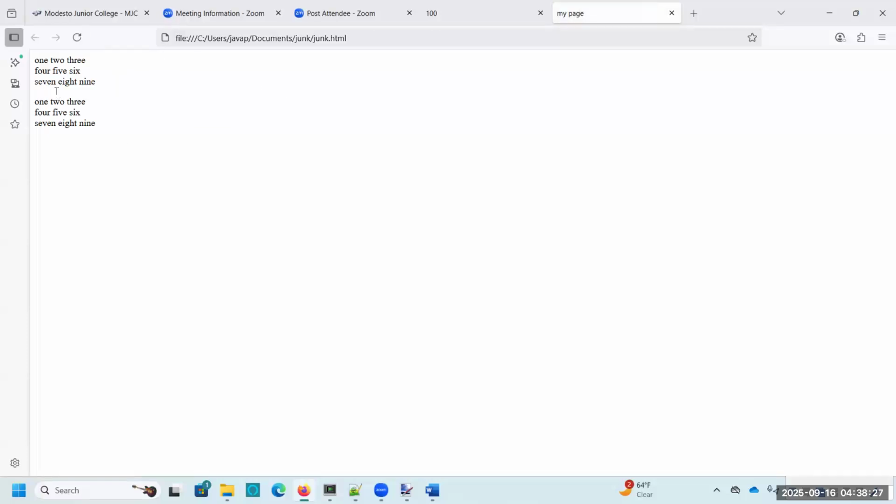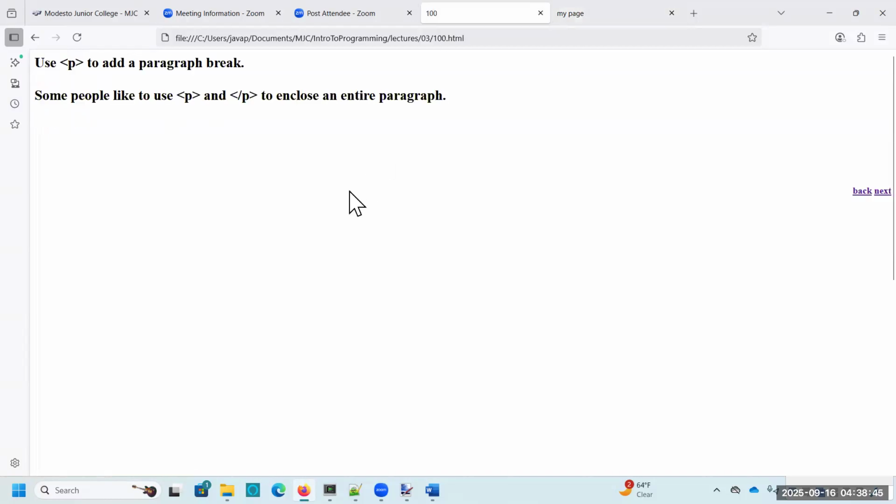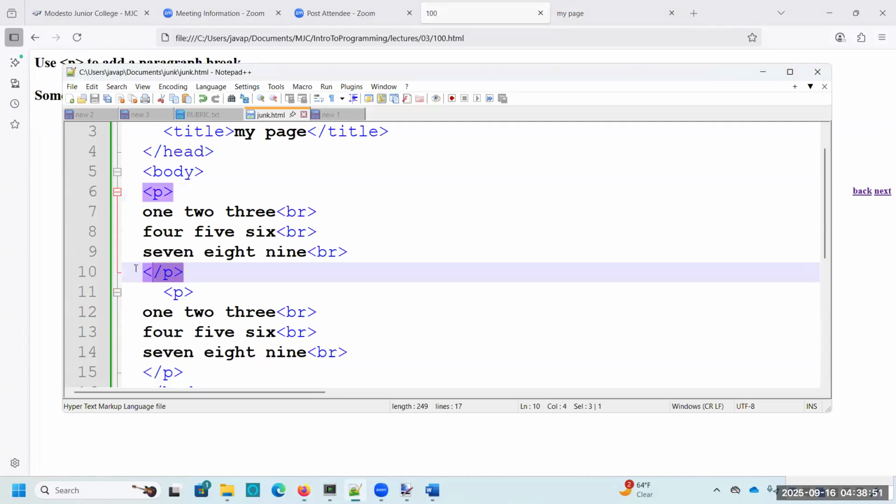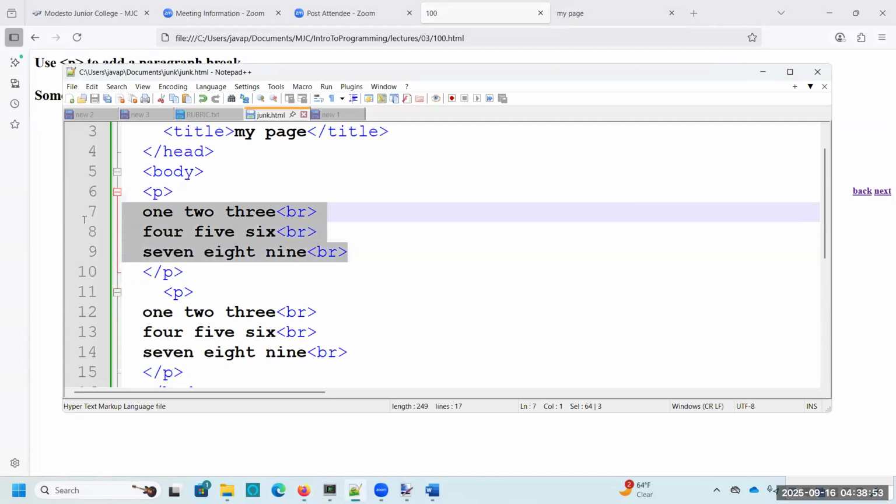Okay, so you can see that a paragraph adds extra white space. So this is a line break, line break, line break. But a paragraph, I have extra vertical space between the 2 paragraphs. So these 2 paragraphs look like they are really 2 paragraphs with a bunch of white space separating them out. Okay, so that's what a paragraph does. And you're going, how did you do that? Well, I start off with a paragraph tag, end with a paragraph tag, and then just put a bunch of lines in it. So that's how I did it.